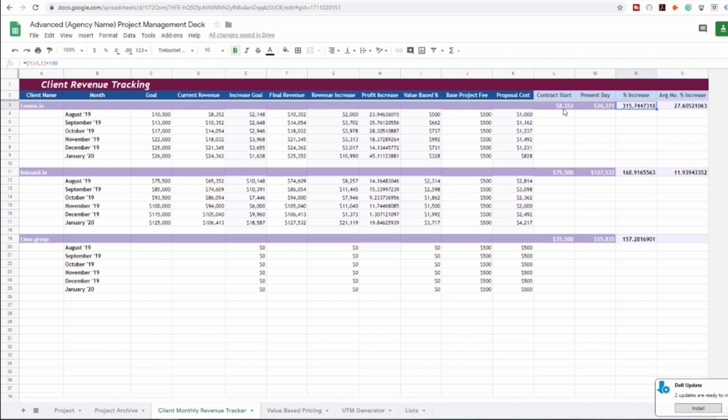And then the average monthly increase is calculated by looking at H4 through H9. So the average profit increase over the 6 months gives us the 27% increase. Now, once you have 4, 5, 6 clients, what you can then do is grab each average. So say this is 27, 11, and then maybe we do another one that's 22% or something. And then you average those out to see your company average ROI, how much you can bring a company on average with all the clients you have worked with.